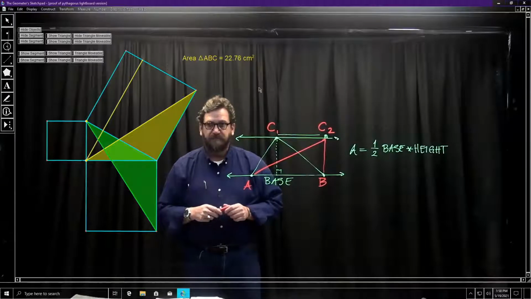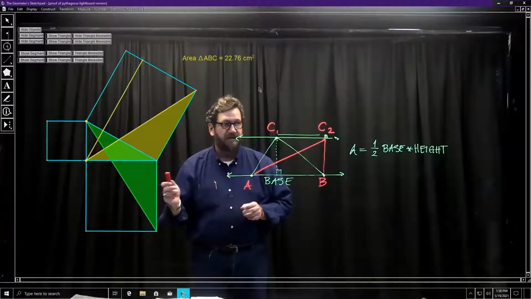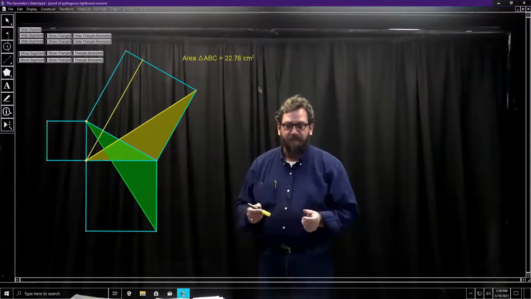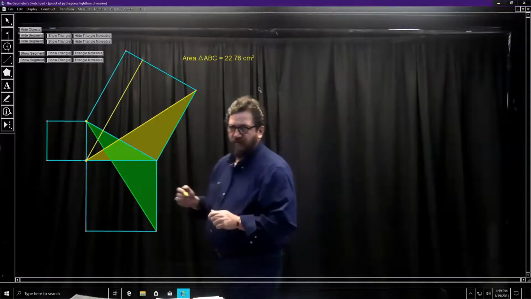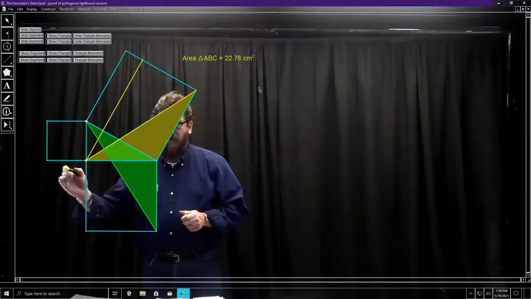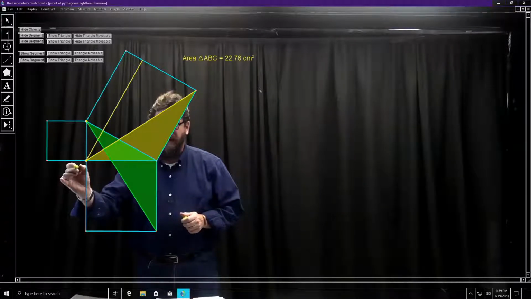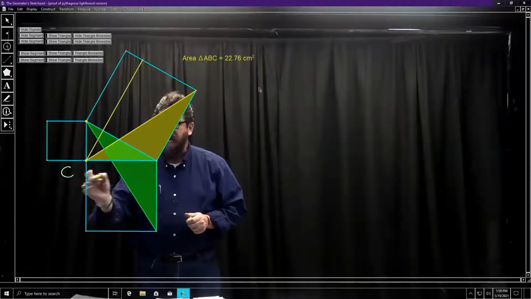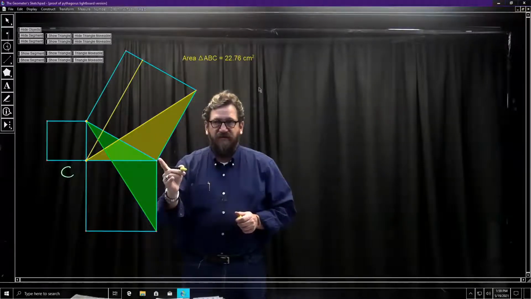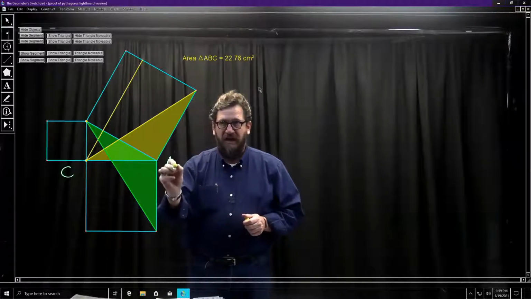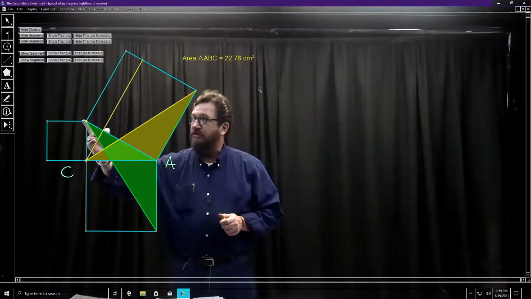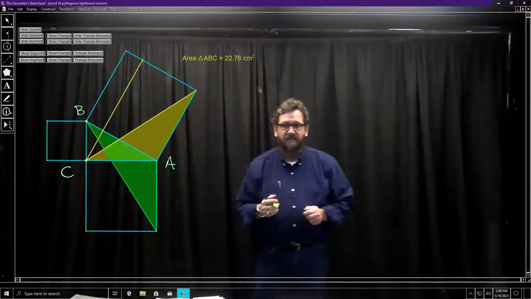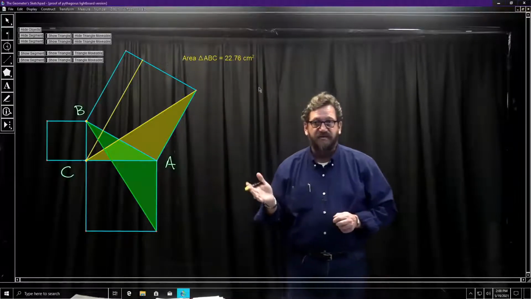Now, in order for me to continue my discussion, let me get rid of this stuff I don't need to see anymore. And I'm back. Now let's look at this diagram over here, and I'm going to name some of these points so that we know exactly what we're talking about. At the right angle, I'm going to refer to that point as the point C. Over here at this side of the triangle, I'm going to refer to this as point A. Up here, I'm going to refer to this as point B. So I have a right triangle ABC with right angle at C.